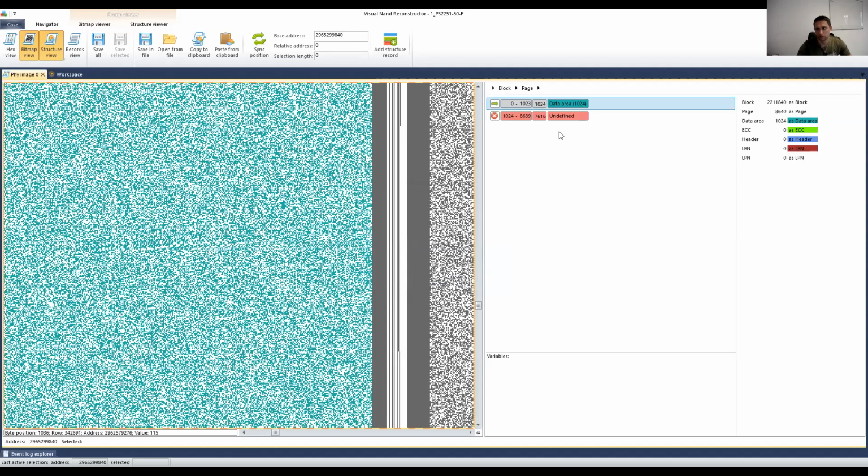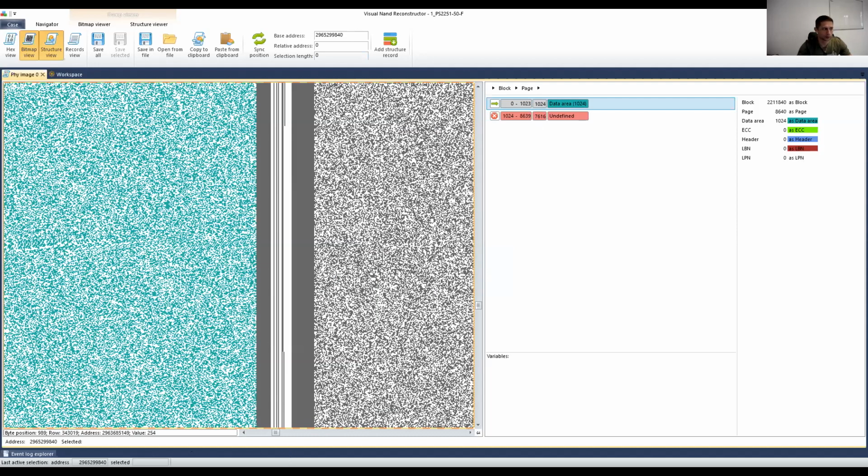And the VNR has an option to color different structures. So you can control borders quite easily. With colors, it's quite easy. The color is finished here, and you can definitely understand that the data area is finished here. So what's next?